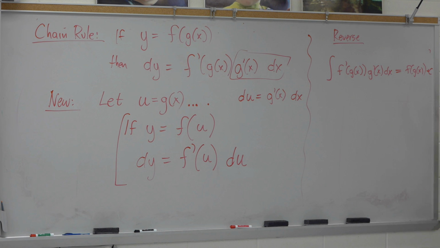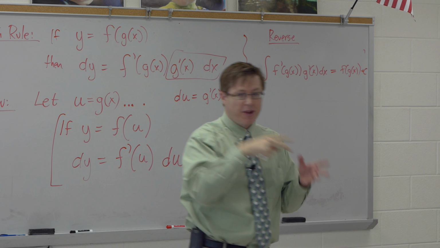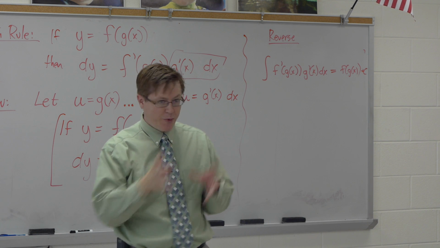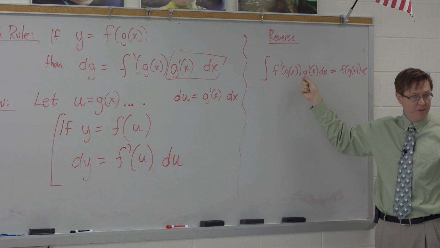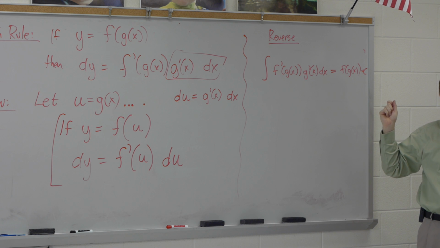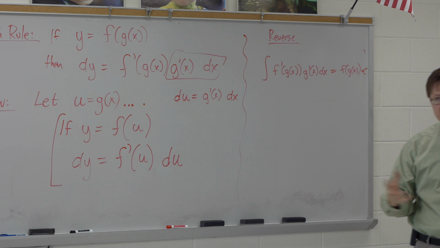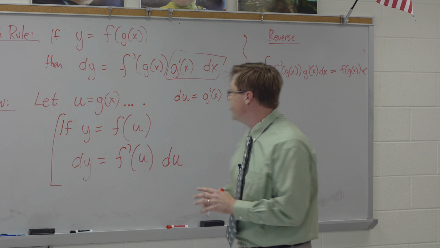So this is a handy rule, but in practice, you may not use it. I mean, this tells you that you can integrate something if it happens to be the derivative of a function multiplied by the derivative of the inside of that function times dx. So if you happen to have something presented to you in exactly this form, then you can integrate it. That doesn't often happen, and even if it does, it can be hard to tell what's f and what's g and what's the derivative. So this is where the substitution method comes in.